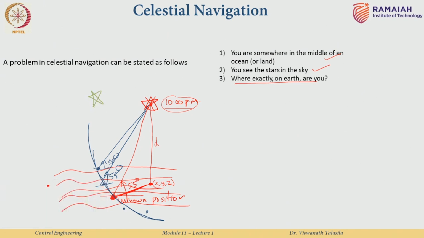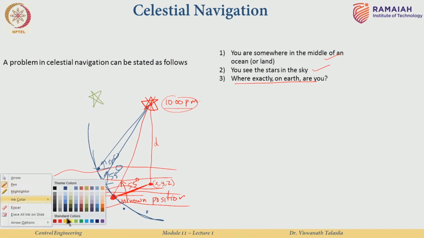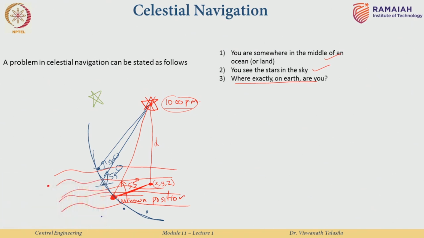So, you would see another star, and see I can now draw stars properly. You would use another star, and you would again do exactly the same. You are in this unknown position, I have a certain angle reference to the position, and it says that maybe I am at some, I do not know, 110 degrees or something like that, right. I really do not know exactly, but say some 110 degrees, and let us say you have seen this other star again at 10 p.m. at the same time as you have seen this star.